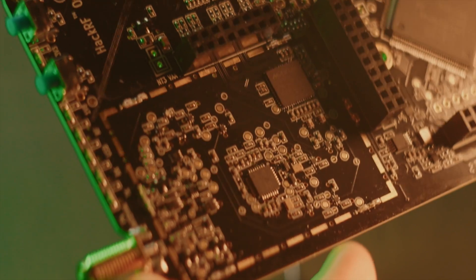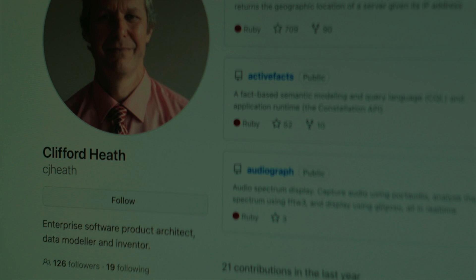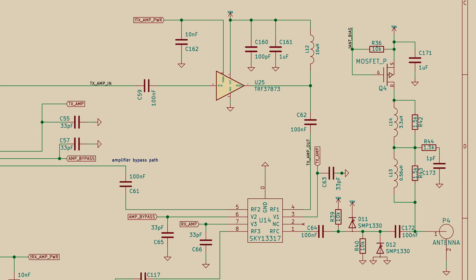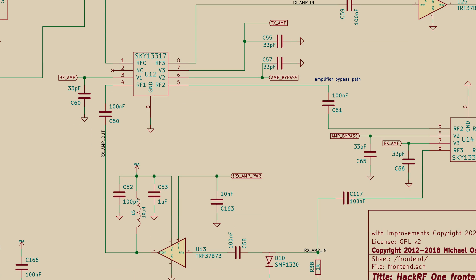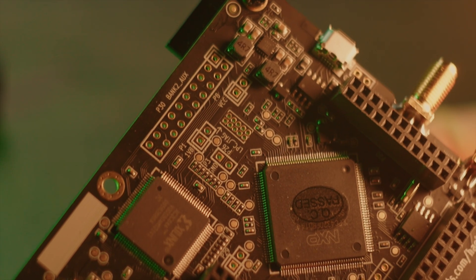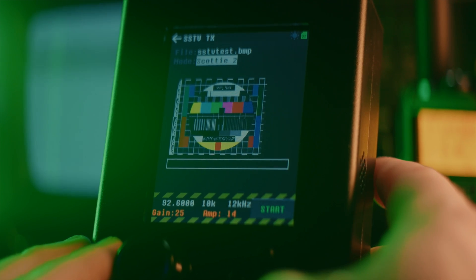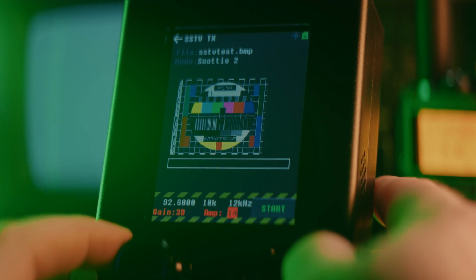You can also fork a hardware project and make design changes. One such design fork is made by a guy named Clifford Heath, who has redesigned the circuitry around the problematic amp, along with a few other component changes and minor improvements. By introducing a few protective diodes in the circuit, the amp is protected from voltages above its operating limits. This prevents the amp from being fried by simple static discharges and even higher voltages entering the antenna port. The same model of amp chip is used in the transmitting section and can be toggled on or off in transmitting applications — the Clifford version also puts in protection for this transmit amp.